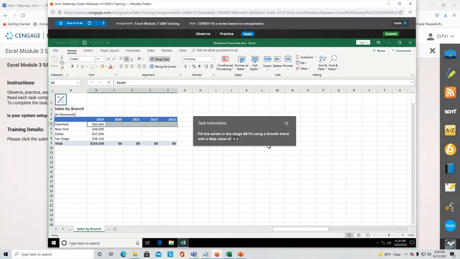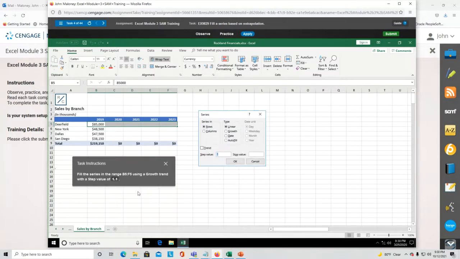So 102,850 and 93,500. Remember them. Anyway, what I have to do is do it now. Fill in the series. So we go to Fill, down arrow. Again, it's not down, right, up, left; that just means which direction you're going. We just care about doing something, and it's a series. They're telling us to fill the series, so click Series. Move this. They want a growth trend, so Growth, and a step value of 1.1.